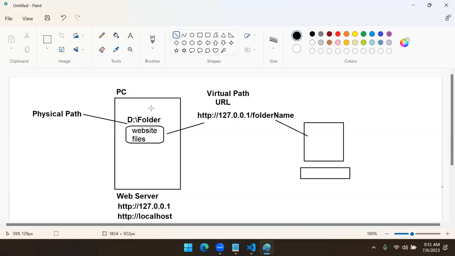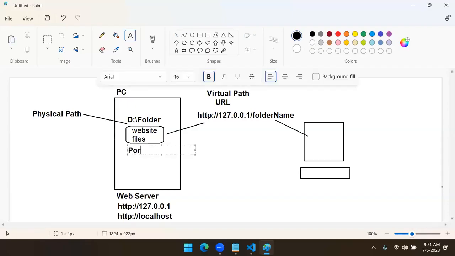How does the server manage different technologies? For every technology, it will give a port number. For every application, it uses a port number. For example, if you are working with Java projects, they will run on a port number like 8080. Angular projects will work on port number 4200. React projects will work on port number 3000, like that.